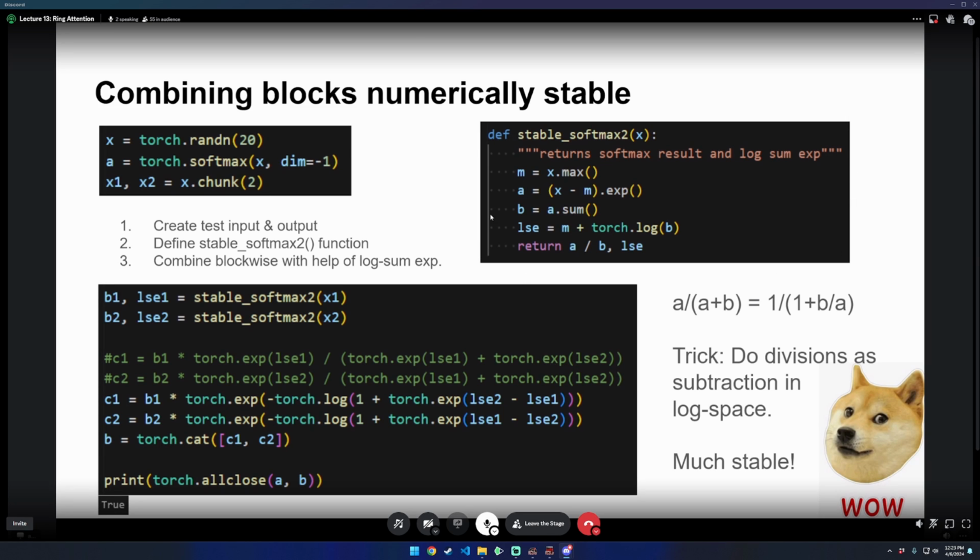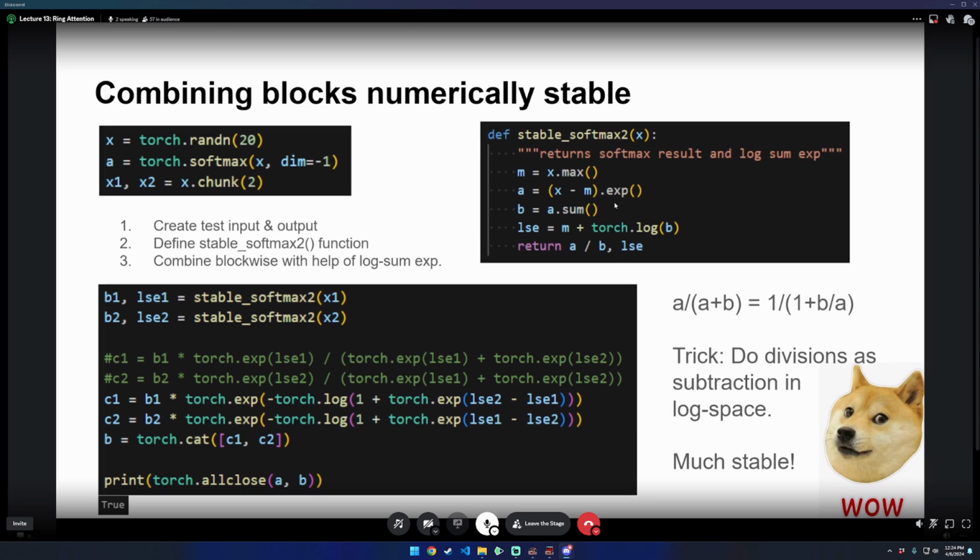Now we define a slightly different softmax function, so it's no longer naive. In this case, we do a stable softmax. The great thing about softmax is that it's shift invariant. That means we can add or subtract any value from the individual inputs, as long as it's the same constant. You can see this from the softmax function: the addition ends up as a factor in the numerator and in the denominator, so it cancels out. We can use this to shift our input into a more easily processable range, for example by taking the maximum of the inputs and subtracting it from all values.